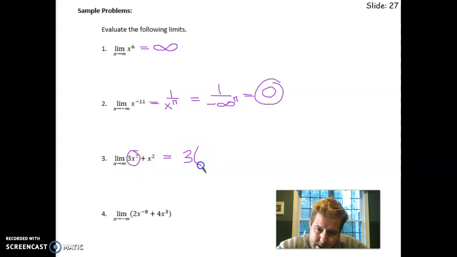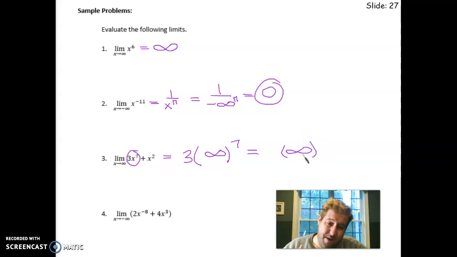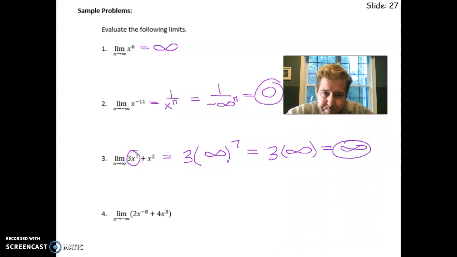So that's 3 times infinity to the 7th power. Now, once again, imagine infinity is just a big number. Let's say it's 1,000,000, which is a pretty big number. And you keep multiplying by itself. A big number times another big number times another big number. What's going to happen is that number is just going to get closer and closer to infinity. Now, once again, we're not identifying what the number is. It's just an idea that the more times we multiply it by itself, the closer we're going to get to infinity. And then if I multiply by 3, that's going to make it even closer to infinity. So the answer is infinity.